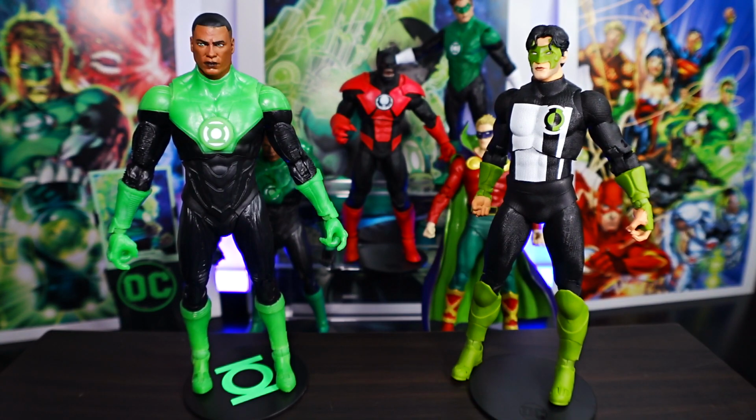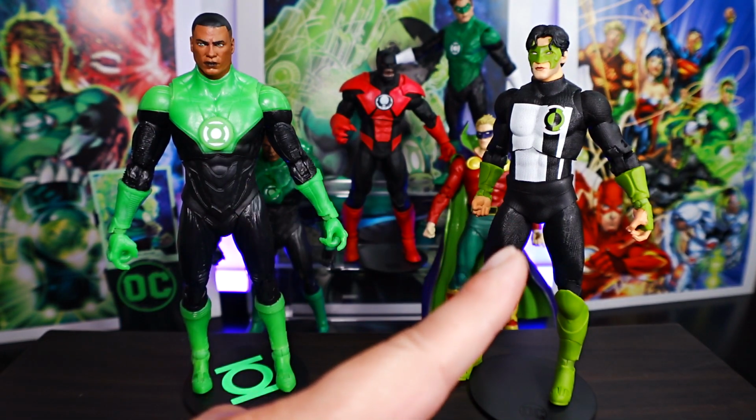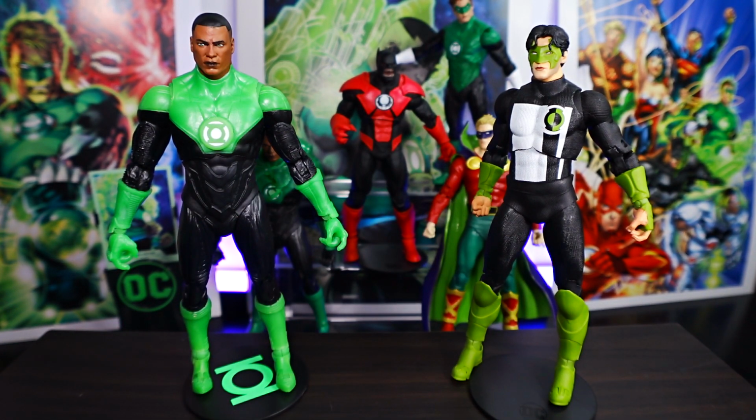Here we have Kyle Rayner from the, I believe this is the Blackest Night or the Target exclusive one. Let me know which one it is. It is a Target exclusive or the Blackest Night wave. And of course, John Stewart. Similar to the Atrocitus present on here.